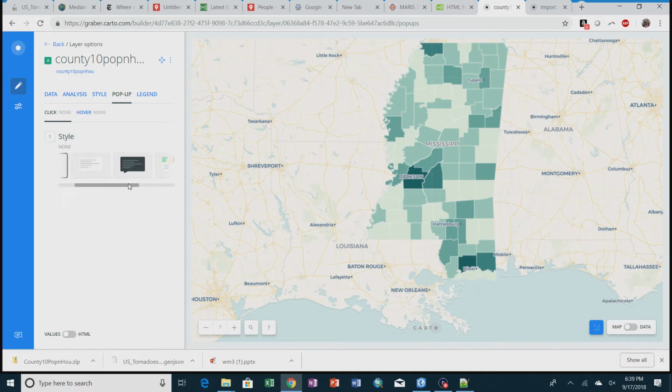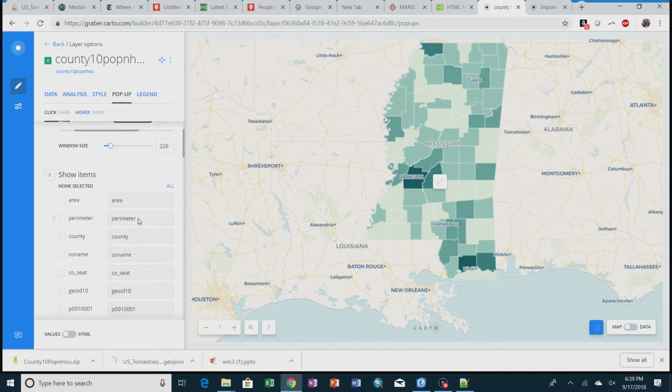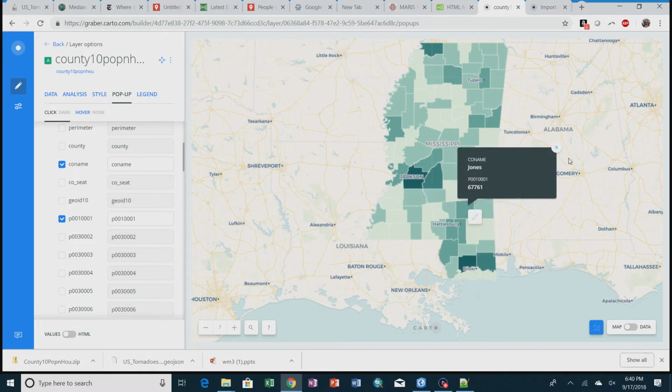You know, I'm just going to choose this kind of dark theme. So now when I click on it, I'll get that dark pop-up. But I first have to select the fields that I want to show up. So I only want the county name and the population to show up. Those are really the only two things on my map, so they're the only two things that are really important.